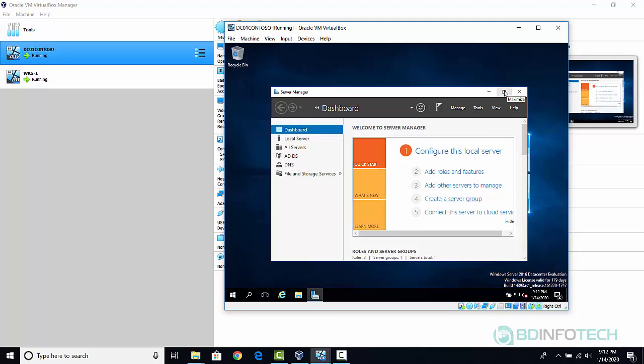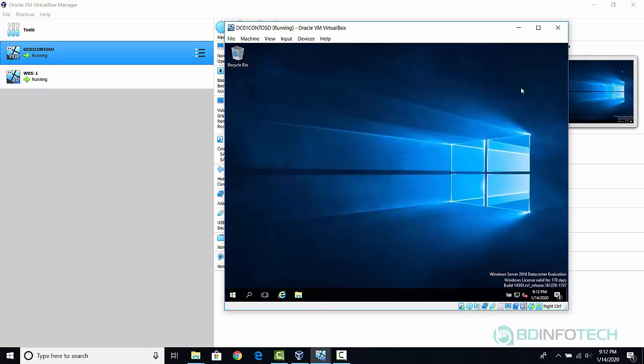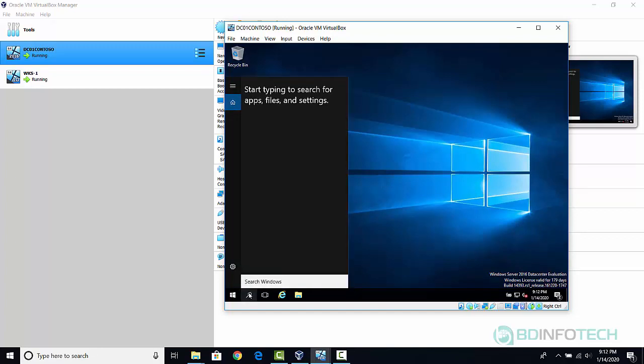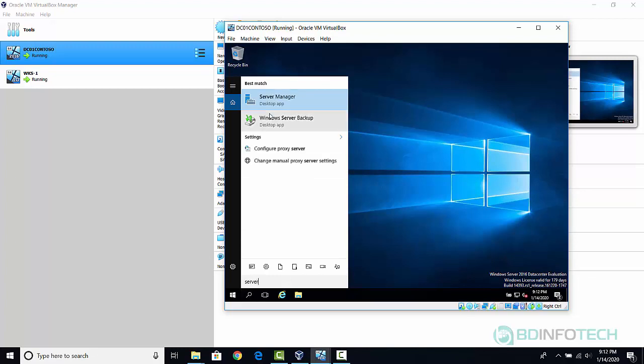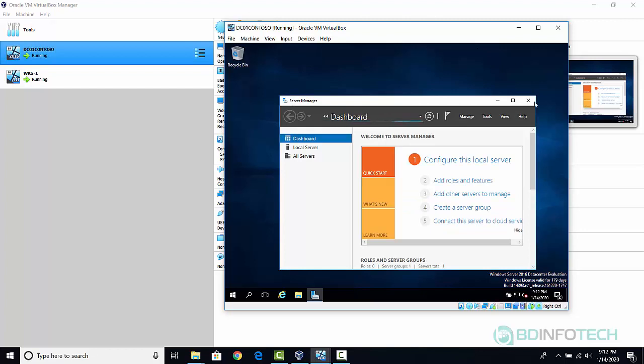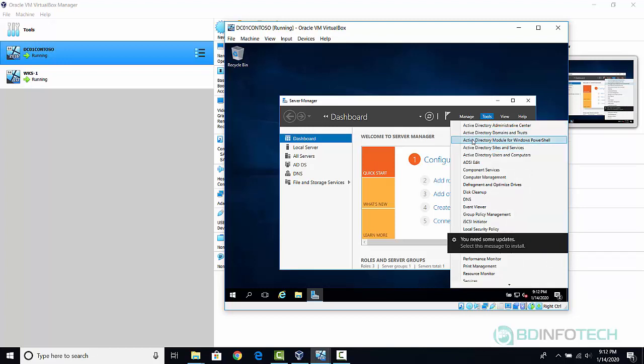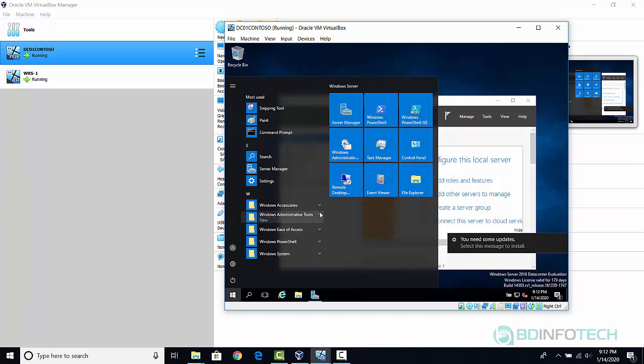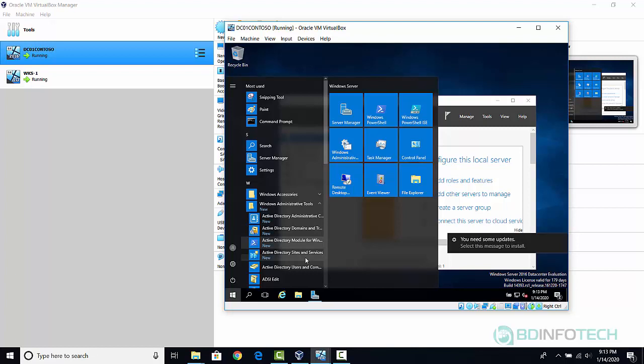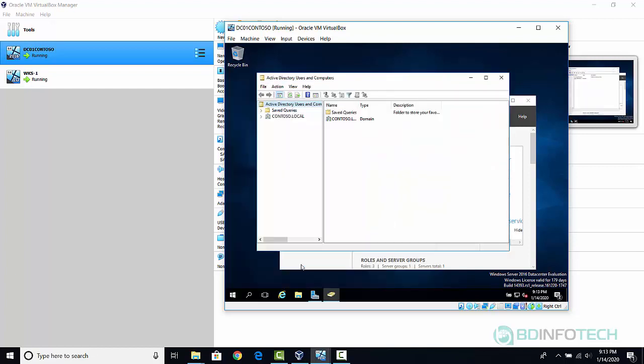We have got our desktop, and if you exit from this server manager, you will not have anything on the desktop. So now to get back the server manager, we can go to the search and enter server manager. Then we'll get our server manager back. So there are two ways to start Active Directory Users and Computers. One way is from the server manager. We can click on tools and then click on Active Directory Users and Computers right there. And the other way is from the start menu. From the Windows administrative tools, we also have the option for Active Directory Users and Computers. So feel free to use either of these options.